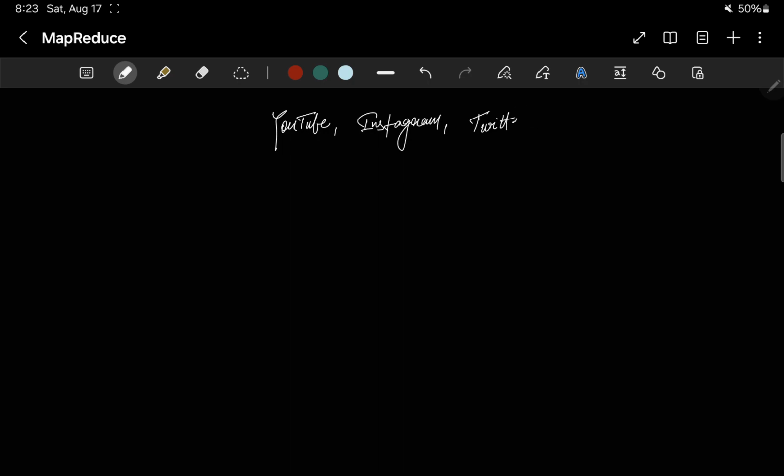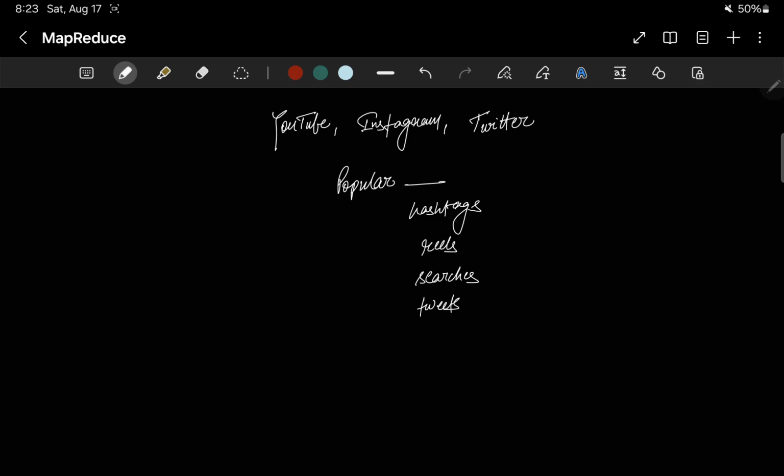if you have noticed, there is something which all of these platforms show, which is popular something. Okay, maybe popular hashtags, or for Instagram it may be popular reels, or YouTube may be popular searches. A hashtag is actually common across all platforms, so it will apply to everything. Twitter also may have popular tweets, something like that, right?